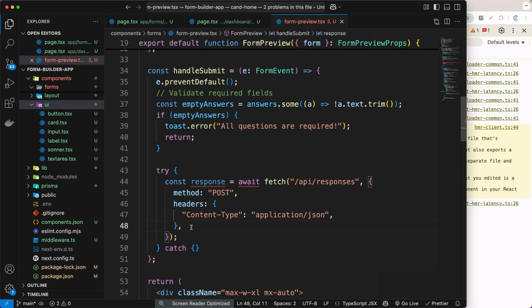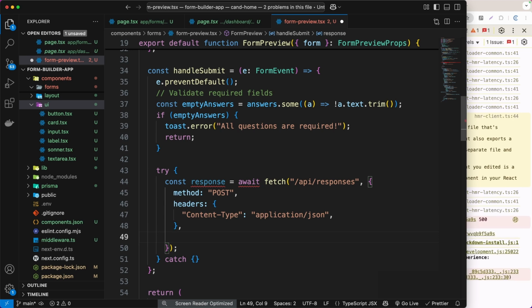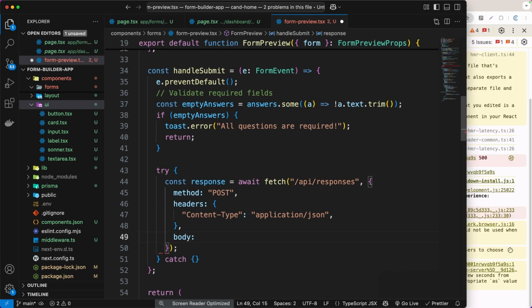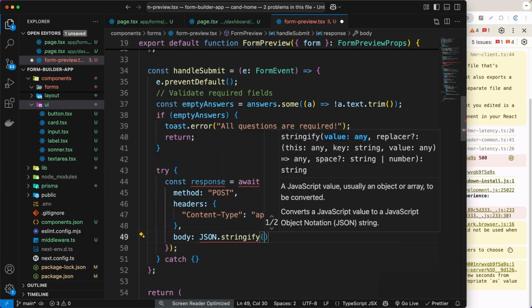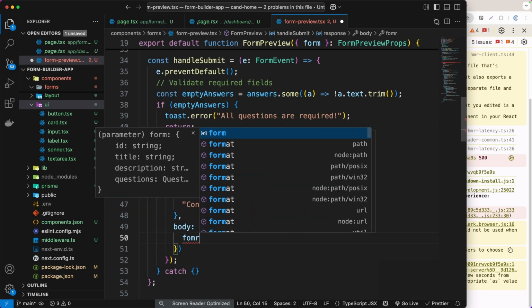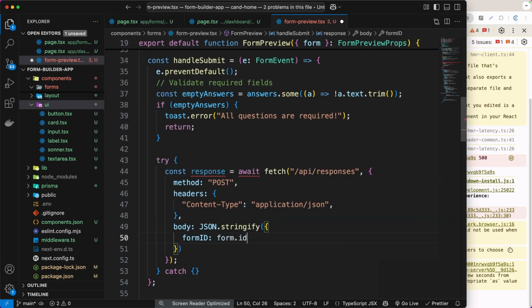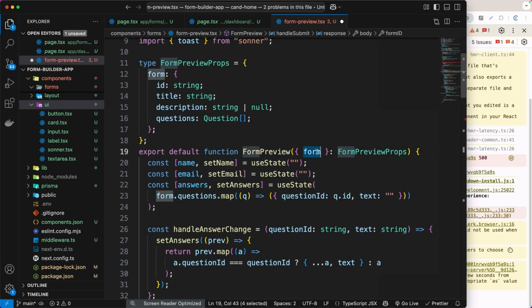And finally down here, we need to send the content or the body. So the body should be, I'm going to say JSON.stringify. And then let's put the form ID in here. The form ID should come from the form.id, right? It basically comes from the props right here.